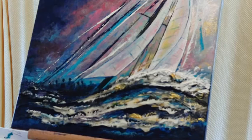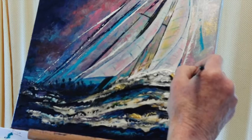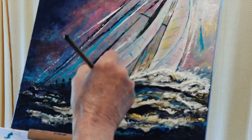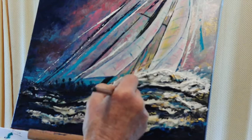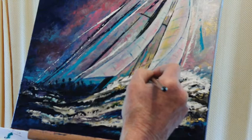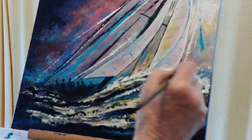I'm just going to do a little section while you're watching, because this is going to take a little while. It's going to take quite a while, actually. This will be the hardest part of the painting. Because if this is not done in a way that creates a certain amount of sense of reality, then the rest will not really work. I'm just going to do some sections and see how they work. Anything that doesn't quite work, I still will have. The nice thing about acrylic is you just can keep painting over it. It's not like the watercolor, which is so hard to fix.